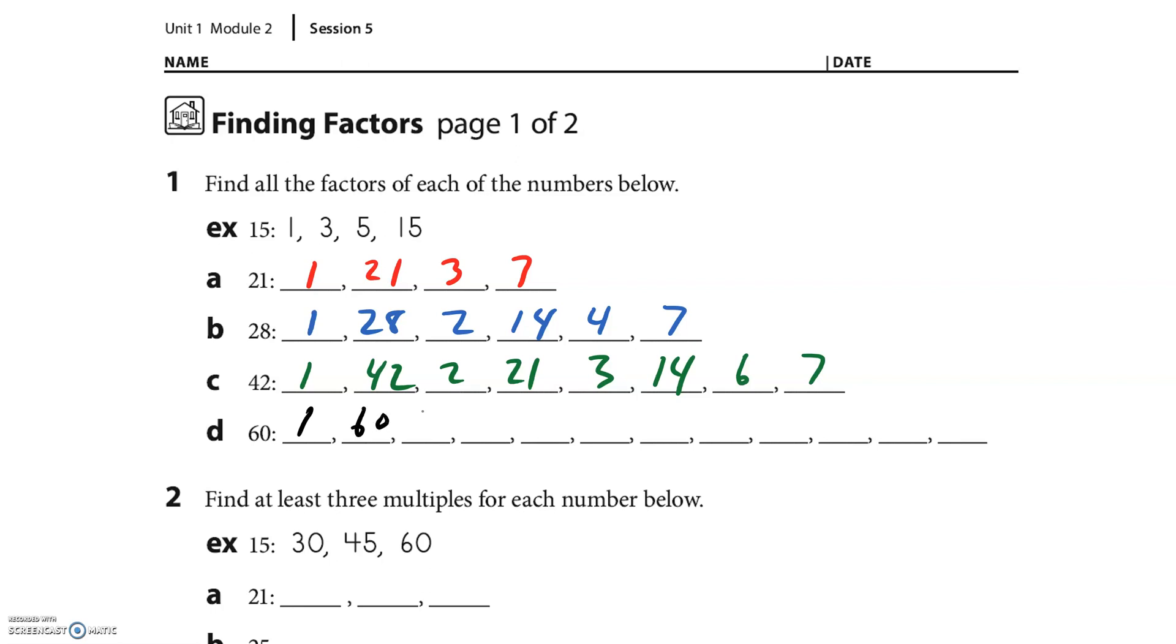For 60: I know 1 and 60, and 2 times 30. 3 goes in there - 3 times 20. 4 goes in there because if I double the 2 to get 4, then it's 15 if I halve the 30. 5 goes in there - it ends with 0. How many times does 5 go in there? Oh, I know - someone that's 60 inches is 5 feet tall and there's 12 inches in a foot, so 5 times 12. And I don't have 6 yet - 6 times 10. There you go. I filled in all the spaces. Let's go to the next one.